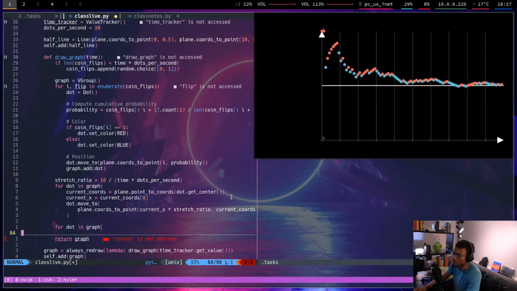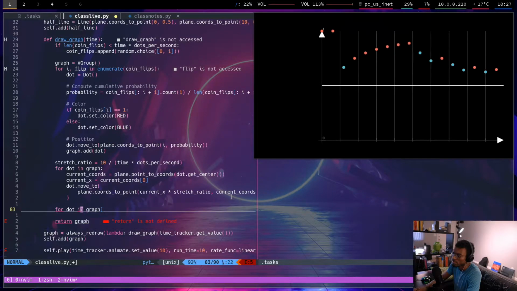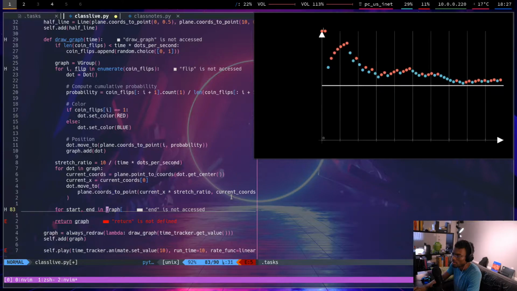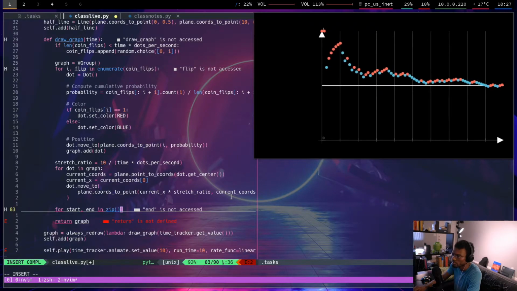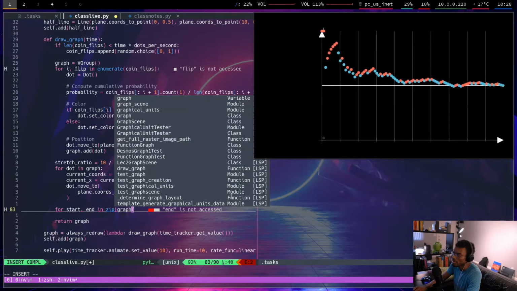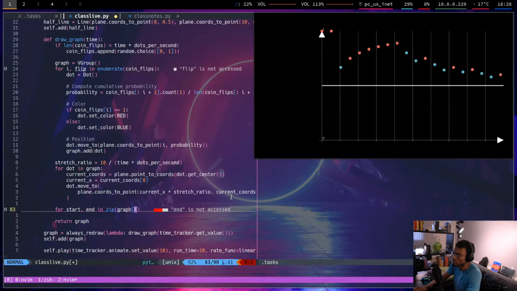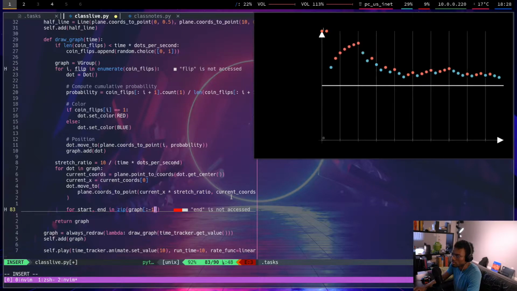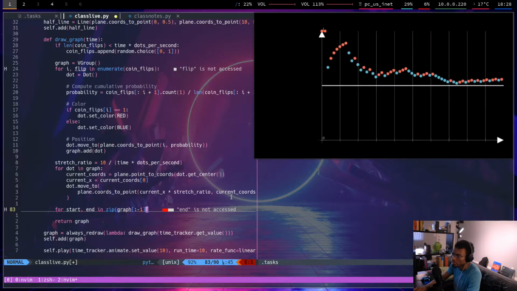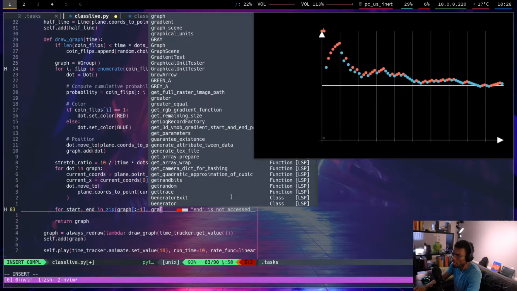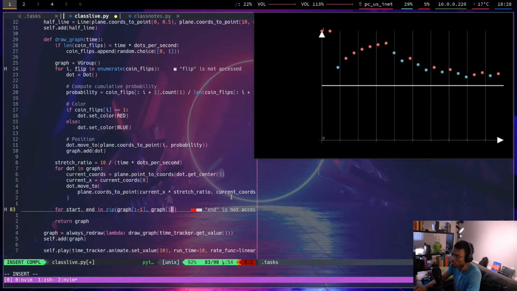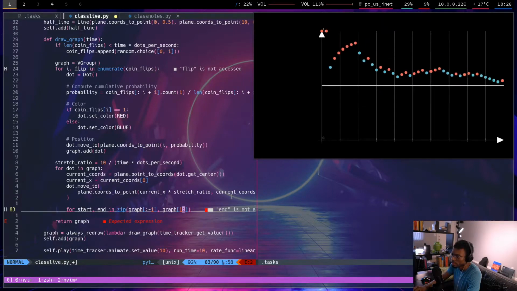I have to do a zip, right? I have to do for start, end in zip. I'll do graph up to, not including the negative first entry, and graph from the first entry onward.